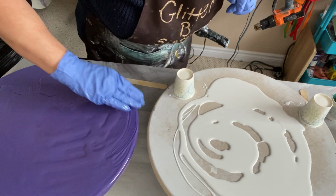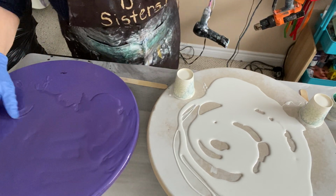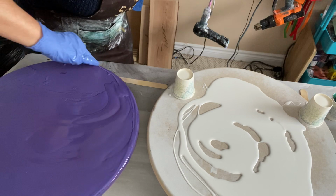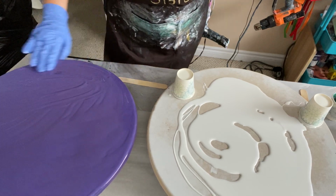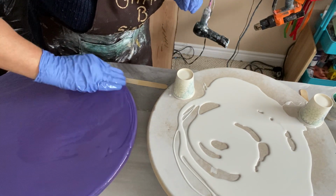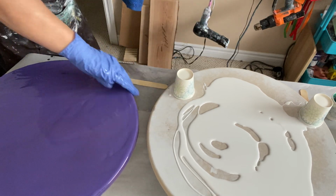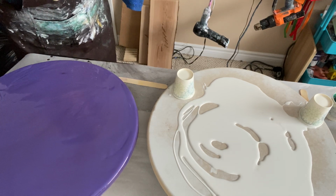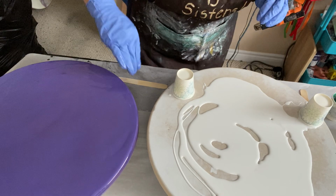I spray painted this board purple because those are the colors that I'm using. And so I like to give the board a nice base to start with. I don't do it to seal the board. I do it because these are MDF, and MDF boards are such a dense, compressed wood, right? So not much room for breathing. So I don't worry about sealing my MDF boards. Oh, there's a little hunk under the spray paint. Okay, so this one is ready.